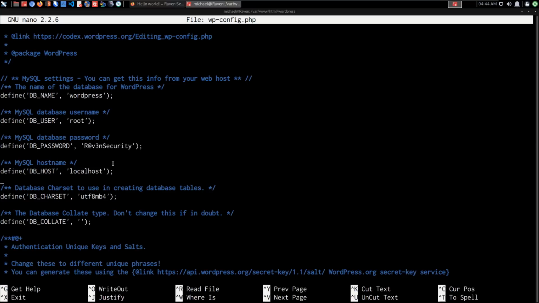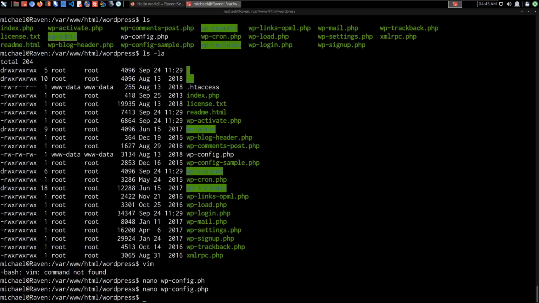All right. So again, in this particular case, the administrator was not really helping himself here, because instead of creating an unprivileged database user, they have essentially utilized the MySQL root credentials, which means we can now log into the MySQL database server and make changes to the WordPress installation. For example, we can change the password of the user and much more. So we can just copy the password here, and I'll exit out of nano.